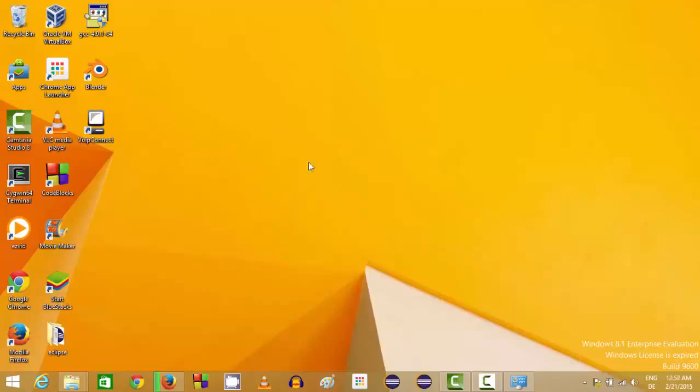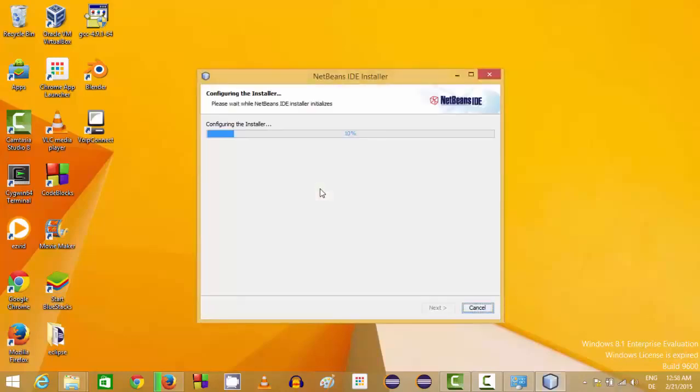And now the setup for the NetBeans will start in some moments. So now it's configuring the installer for the NetBeans.